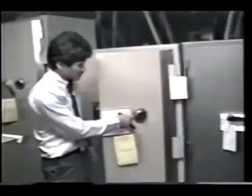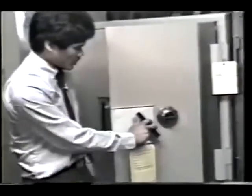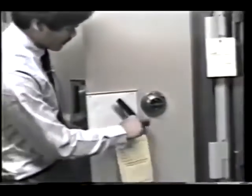Now, this particular safe does have a relocking device, so if any individual punches the dial, removes the dial and punches the line in, it will automatically lock to prevent the handle from opening. On this particular safe, one would only need to drill a hole right about here where the locking bolt is, drill out the locking bolt, thereby allowing release of the locking dog and door opening.